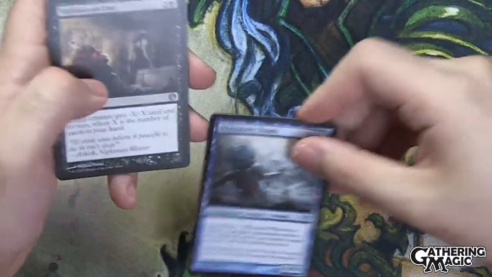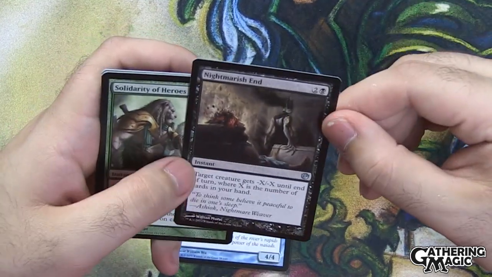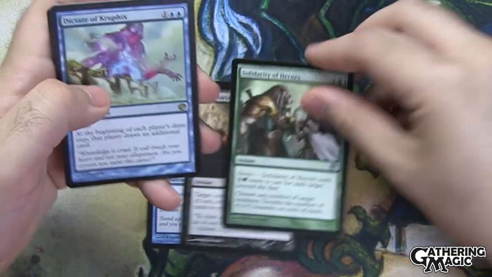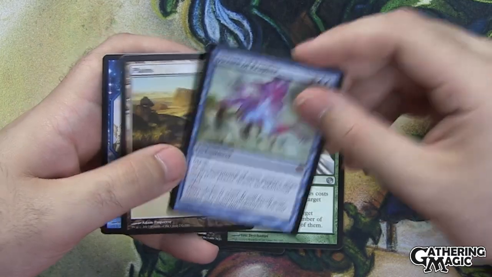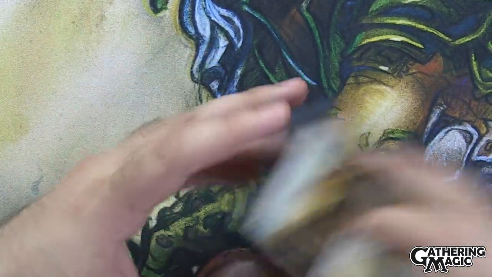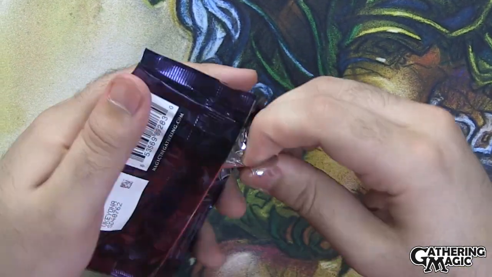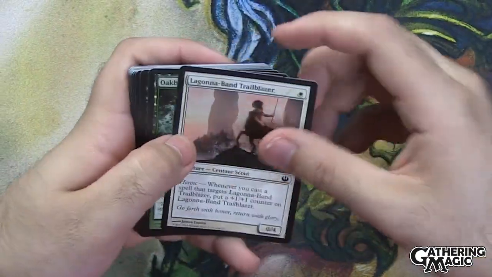So yeah, Whitewater Naiads. Nightmarish End, which is a pretty sick art. Has Ashiok on it, and she's just destroyed somebody. Solidarity of Heroes, and another Dictated Crewfix. We're seeing a lot of doubles, so it's not too bad, but at the same time, it's not very exciting. All right, dwindling low on the packs. Alrighty, Lacana Band Trailblazer.